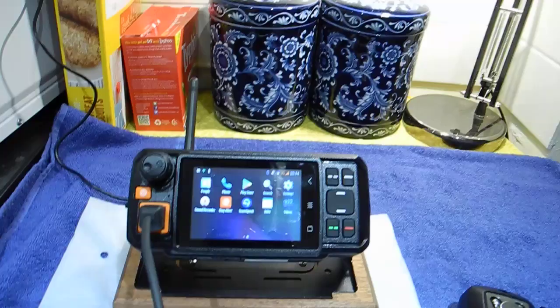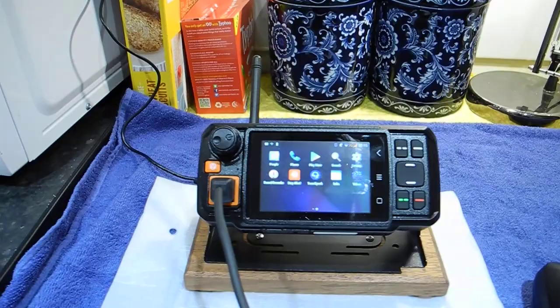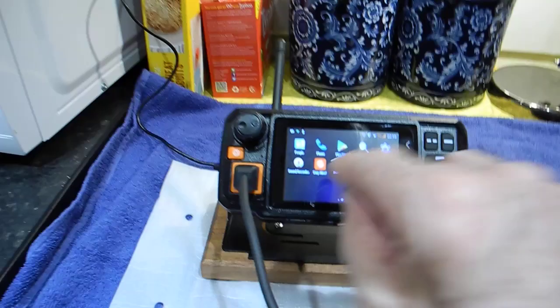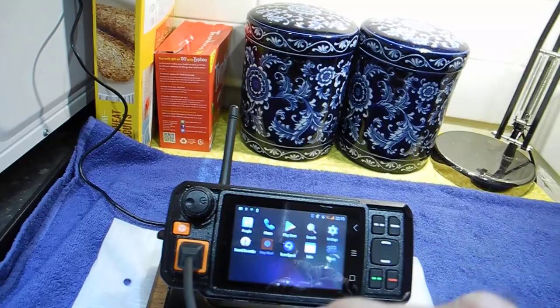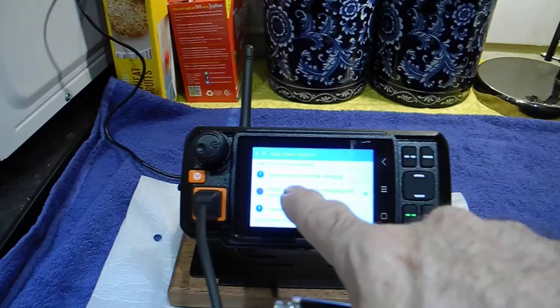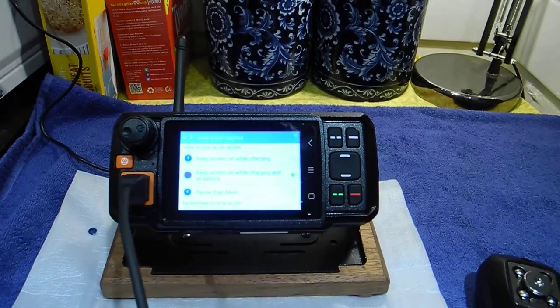The other thing you'll notice is that the screen on these units tends to keep going out. The best way to fix that is to install an app called Stay Alive. It's probably out of focus, Stay Alive. I'll press on it and try to see who it's by. Nothing's happening. Come on. It's called Stay Alive. What this does is allow the screen to stay on when the app is open, so the screen doesn't keep going off all the time. So if you have problems with the screen going out, put on Stay Alive. Go and look for Stay Alive.